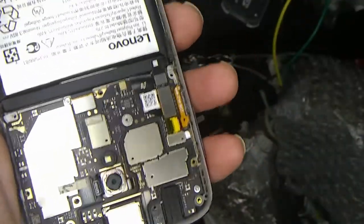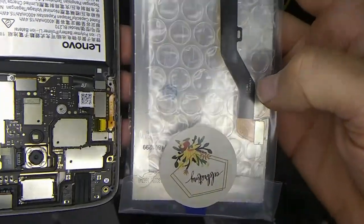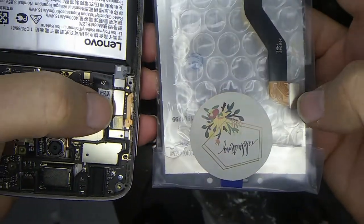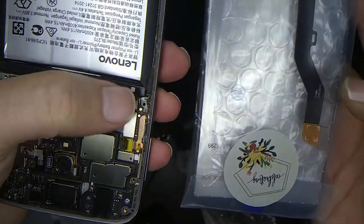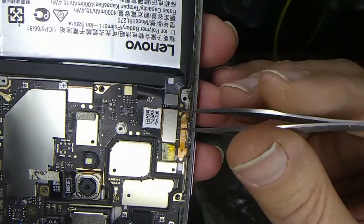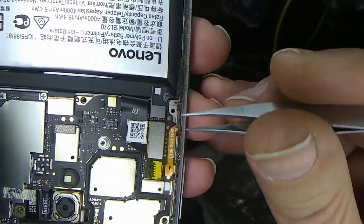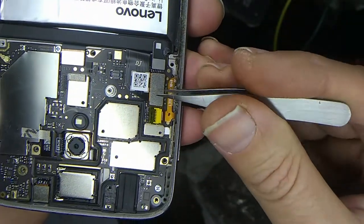Let's take it up here. So again, here's our connector, and it looks like it comes to the same spot as this connector right here. I believe this is the battery. Here, let's take a look here. I believe this is the LCD connector right here, and this is the battery connector, and I'm not going to disconnect the battery, I'm just going to disconnect the LCD.